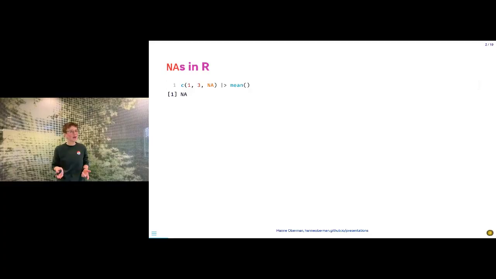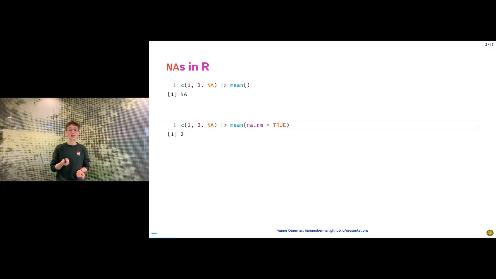As you probably know, R is quite strict about missing values, or NAs. If there is just one missing data point, many functions will return NA too. And statistically speaking, that is correct. The mean here is undefined because of the missing value, but it is also obnoxious. That's why people typically add na.rm, remove any missing values in this function call.